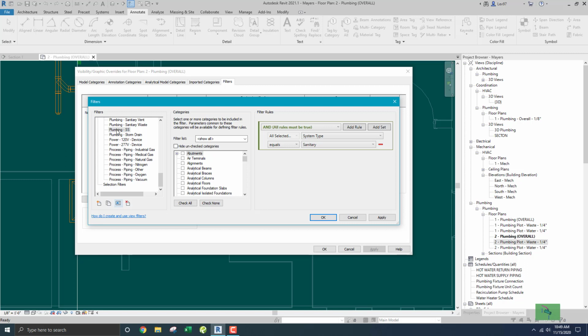Then it would be labeled sanitary sewer, SS, or some people label it SW. And then there's sanitary or grease waste, or acid waste, AW, GW. Okay, so what we have, I'm going to label it plumbing, sanitary sewer, plumbing SS.